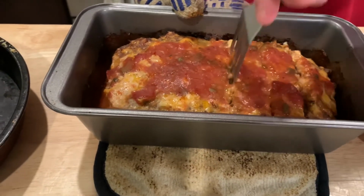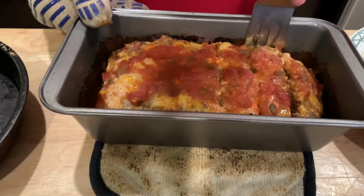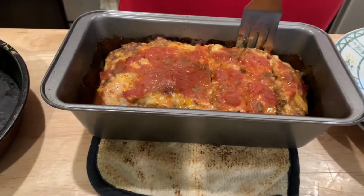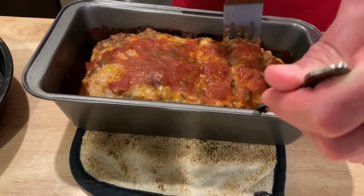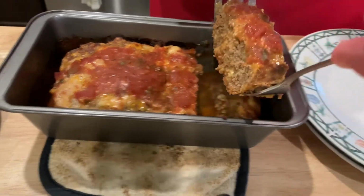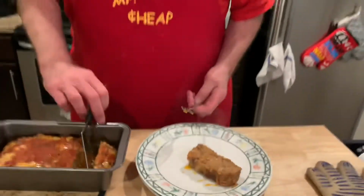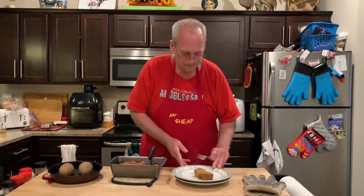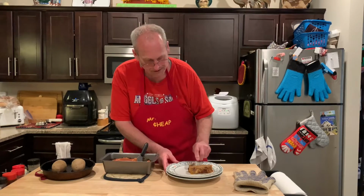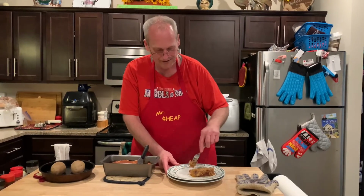It smells really good. It smells great, and you can see that cheese came up. I just went in so I could get like a middle piece. So let me get that here. Just like that. And there you go. That looks mighty fine to me. Boy, it smells mighty fine. I'll take a piece off of the top, just the upper corner. Oh wow, that is tender, I'll tell you that.